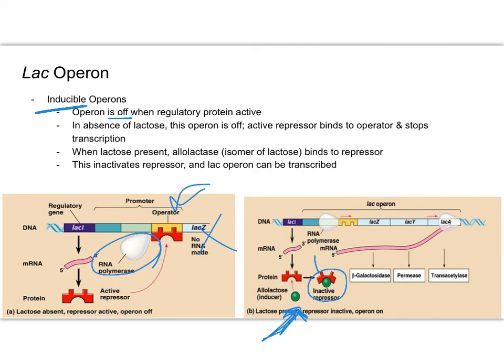So now that the repressor is kind of angled out to the sides, it won't fit in that operator anymore. And so it will not be turned off anymore. It won't be blocking the way. So now that RNA polymerase can travel all the way down, and so it can make all of the various proteins. It can transcribe all of the genes that are needed for the pathway to break lactose down. So that would be an example of an inducible operon. An operon that's normally off, that gets turned on, okay, in the presence of lactose, because now I need those particular enzymes that are used to help break it down.